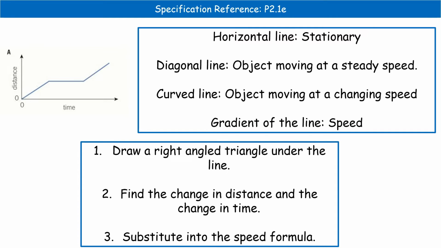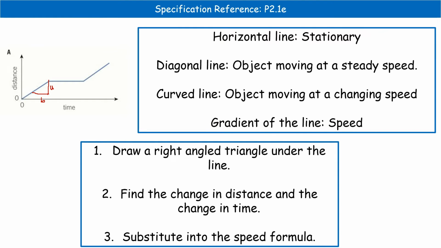So if they were to ask you to calculate the speed between 5 seconds and 10 seconds, then all we would do is just draw our little right angle triangle underneath. So if this little dot here, let's say it's 5 seconds, it's a terrible triangle, I apologise, to 10 seconds. You draw your little triangle using a ruler, of course, so we end up with nice clear lines. Then you work out your little values for A and B. So work out the difference there in the distance, the difference in the time, and then all you do is distance divided by time, so A divided by B. That obviously gives you the nice simple speed.